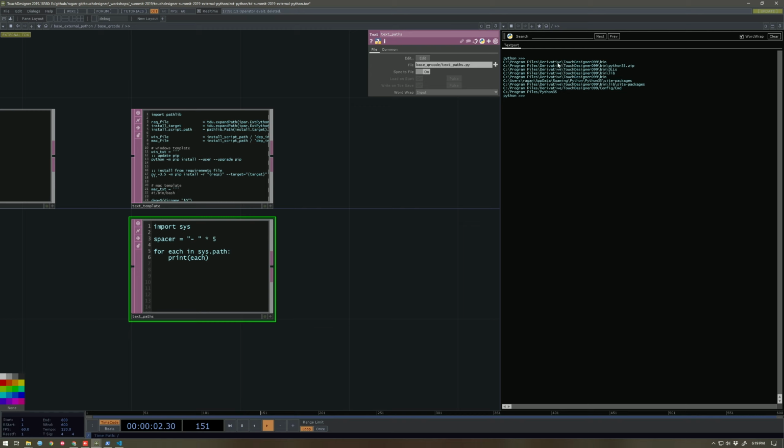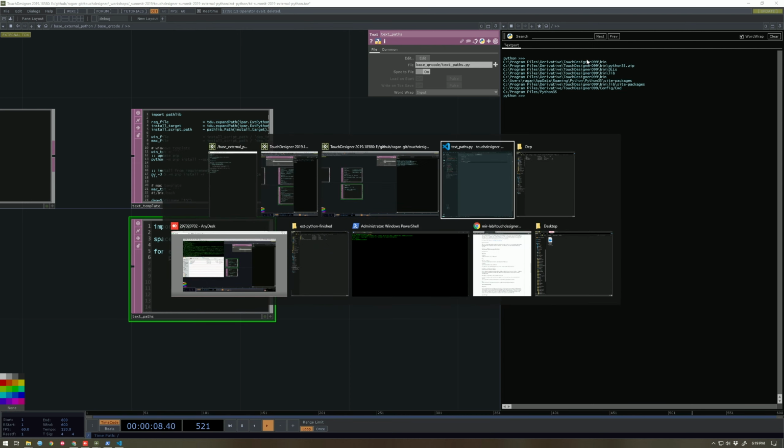So we can see that the very first place it checks is the derivative bin, and then it checks this Python zip, and then it checks the DLLs with Touch, and then it checks the libraries. It's got a few other things that it checks here. It checks for my site packages, then it checks this other place of site packages, right? So here are all the places that we might look.